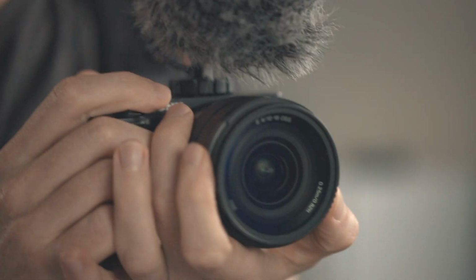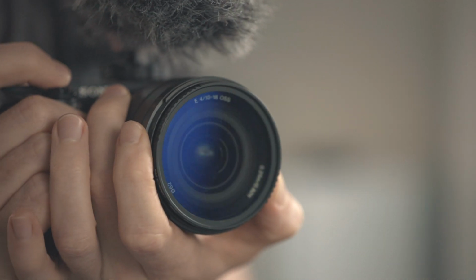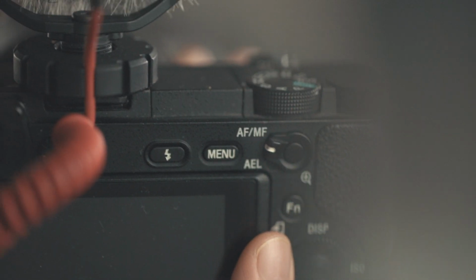So yeah, the camera clip, I actually finally went and got it because it will work really nicely with the setup that I'm using right here, which is the Sony A6300 with the Sony 10-18 stabilized lens and the Rode Video Micro. So it's a really compact little kit, which will sit quite nicely here.